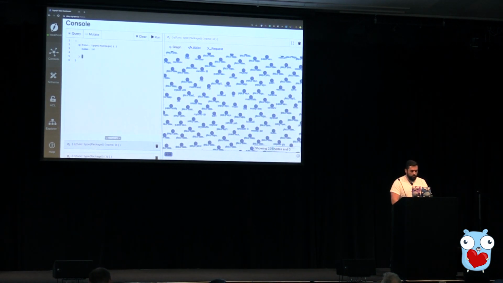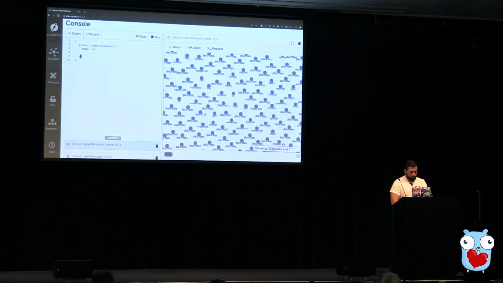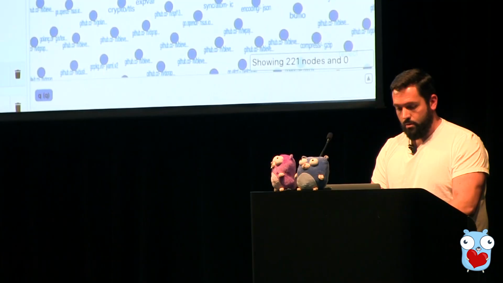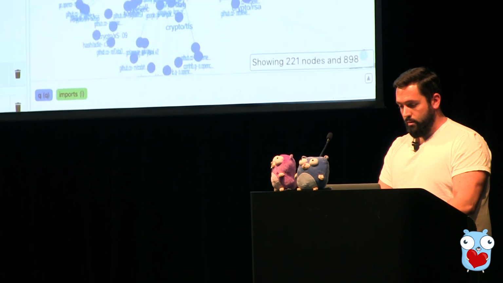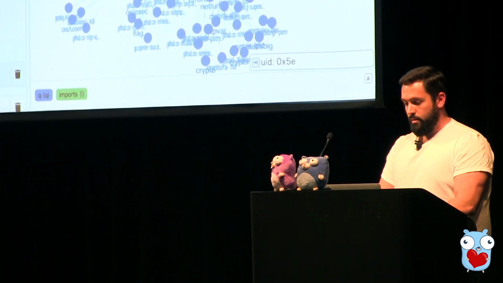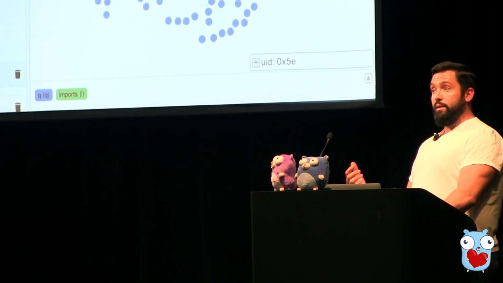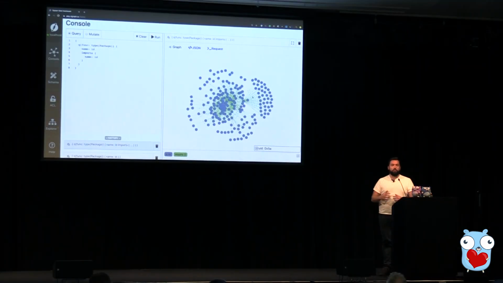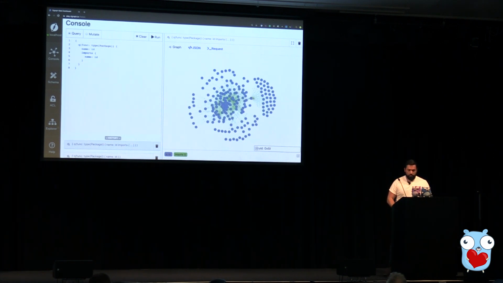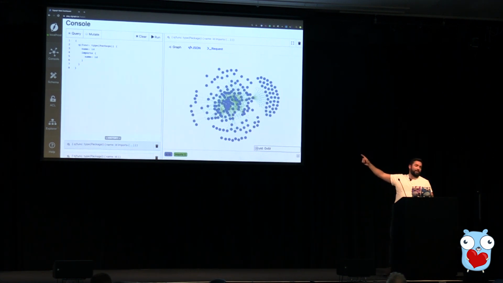And then I'm going to say, also give me all of the imports, and also give me the IDs of those. And now you're going to start to see all of this mess, which is Dgraph itself, right? The interesting thing about this is that it is somehow hard to see, but as soon as you see this, the first thing I saw was, what is this? Like, that is weird.